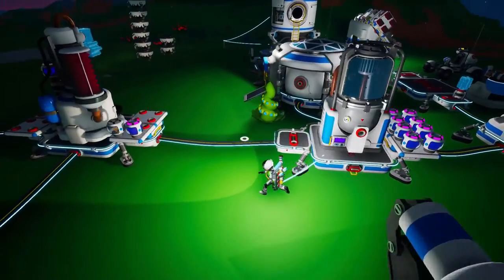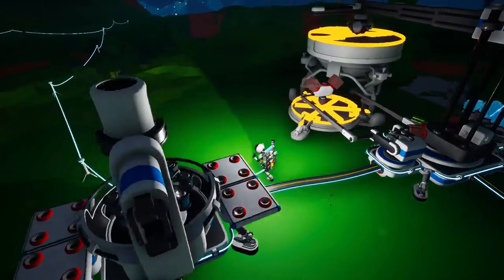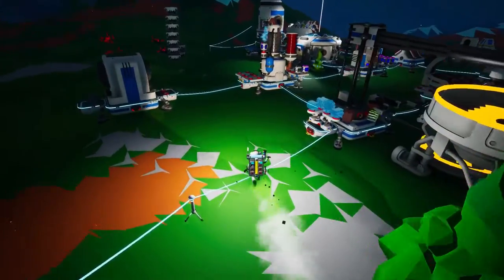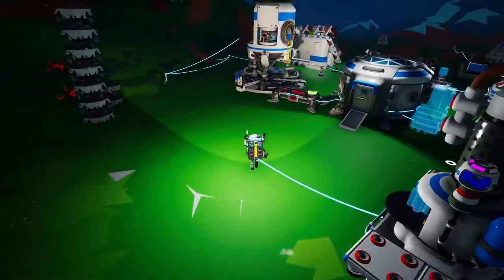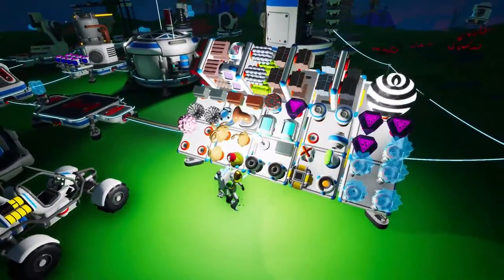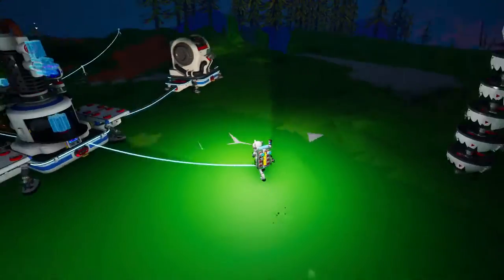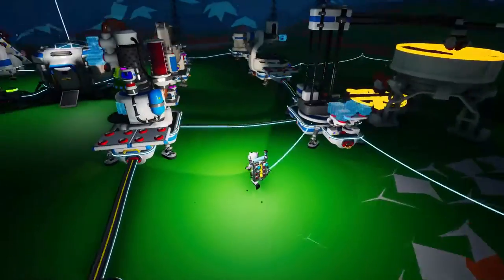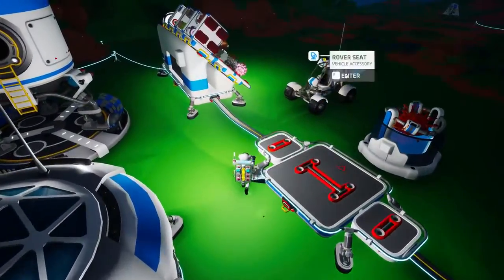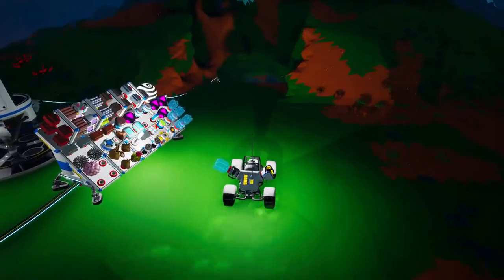Move that over there. Although I am going to need a thruster, which means more ammonium. Unless I have one floating around here. Nope. Alright. So while those are printing, let's go find some ammonium. Grab you, put you in there, and we'll go this way looking for some.